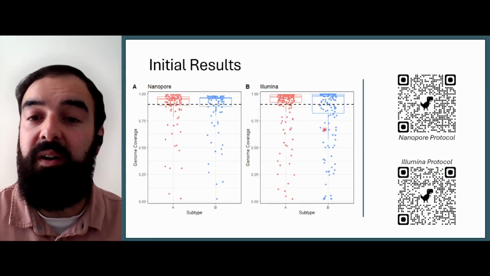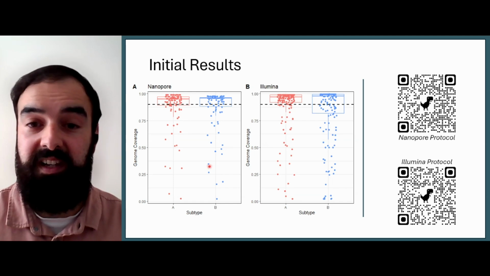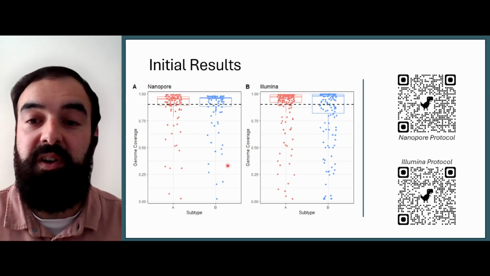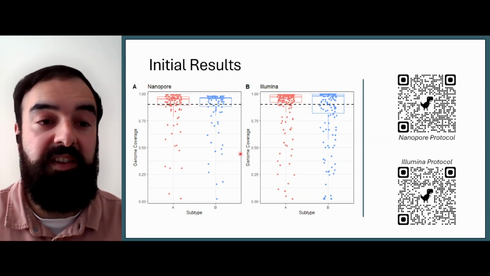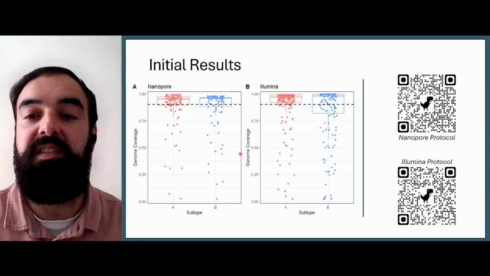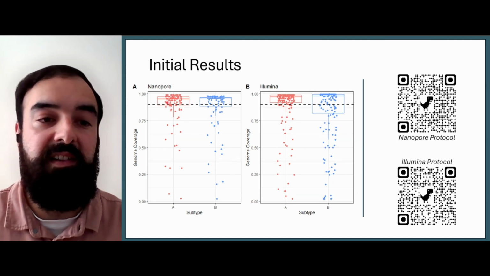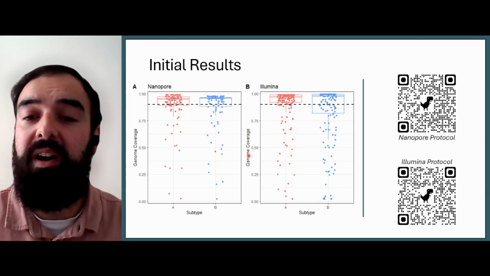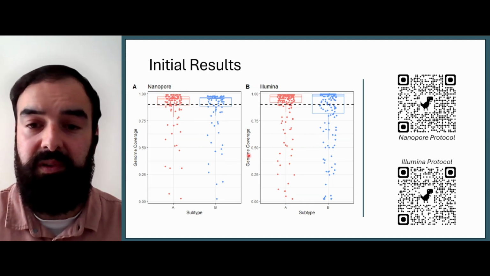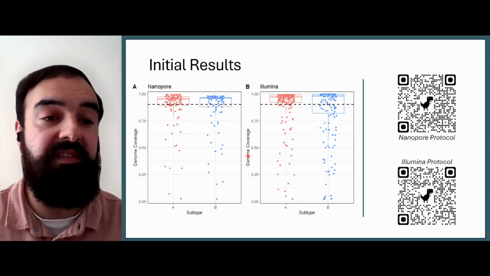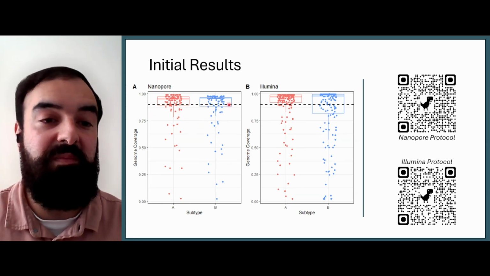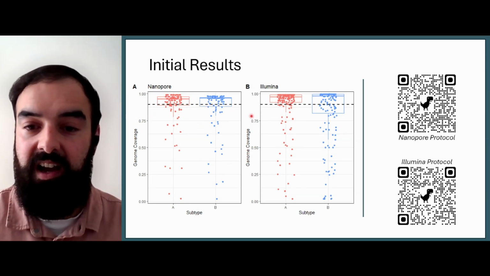So far, for our RSV-A and B primer schemes, our initial sequencing results look pretty promising. Here you can see results for both nanopore and Illumina workflows, where we essentially just swapped our RSV primers into our existing SARS-CoV-2 sequencing workflows. You can see RSV-A in red and RSV-B in blue in these graphs here. There are about 450 samples in each of these plots, and you can see that the vast majority of samples are achieving over 90% genome coverage, which is represented by the dashed line here in these graphs.